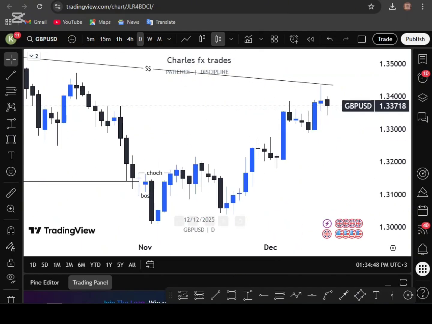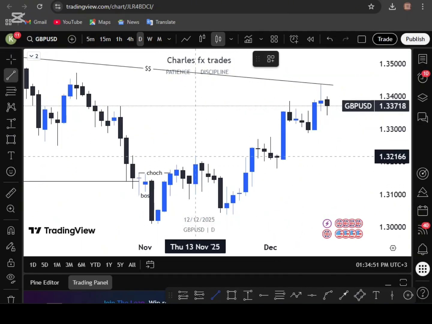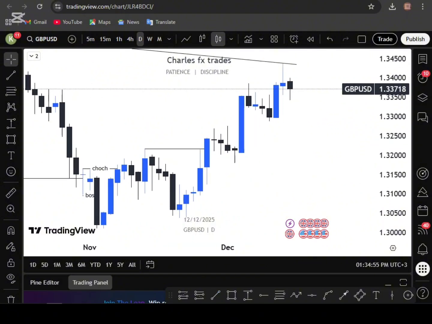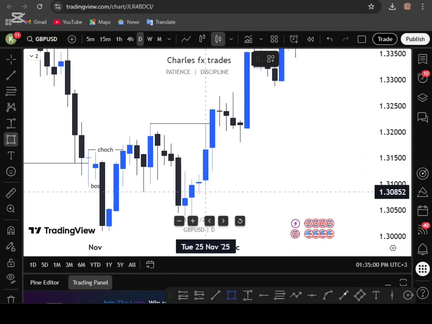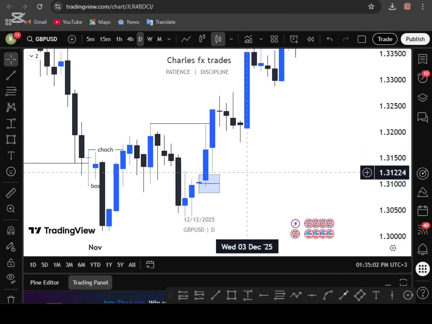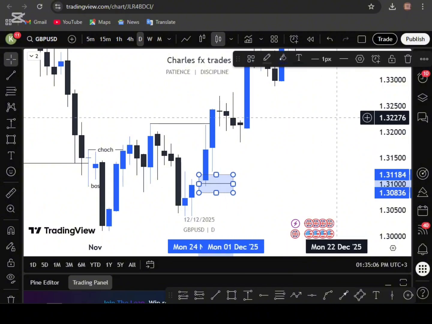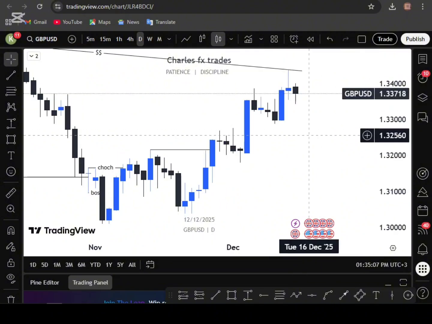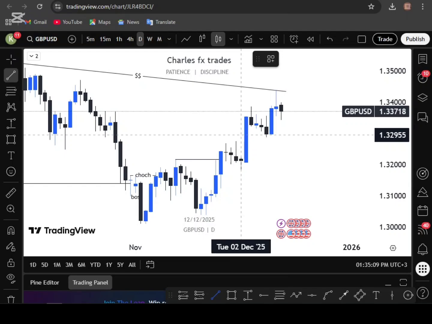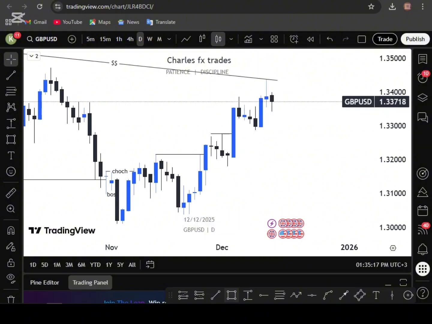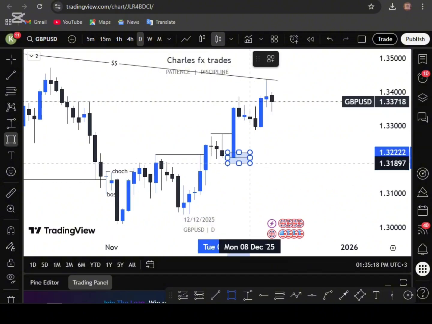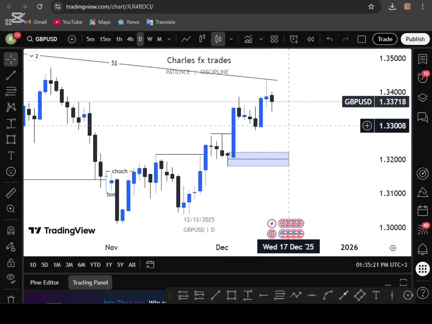So when the market gave us this reversal, it continued up and it gave us a break of structure to the upside, and then it left down the fair value gap, which it didn't fill much as such. But then we can see that the market continued going up. It gave us this as our last break of structure. Then it left us with the fair value gap below here.